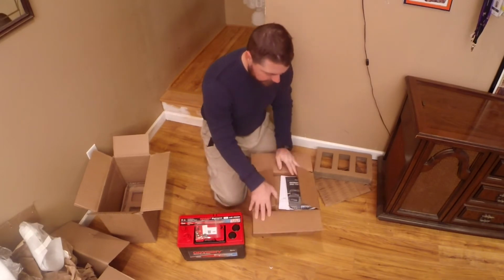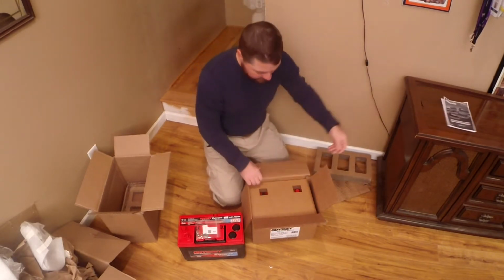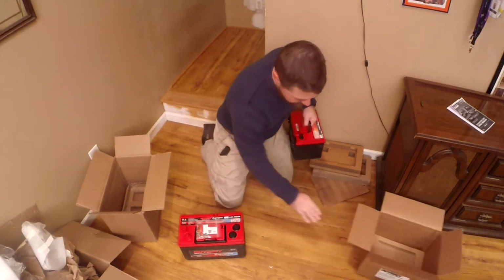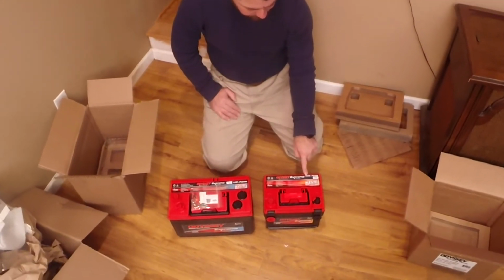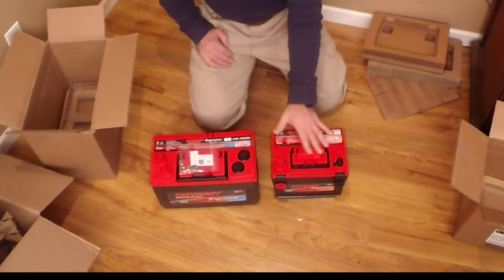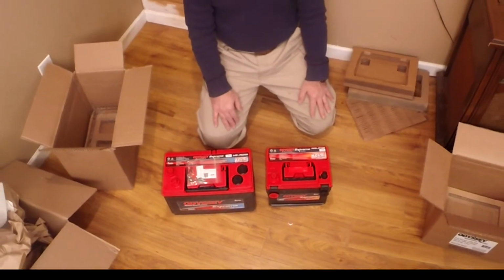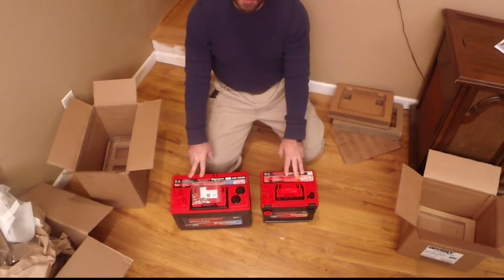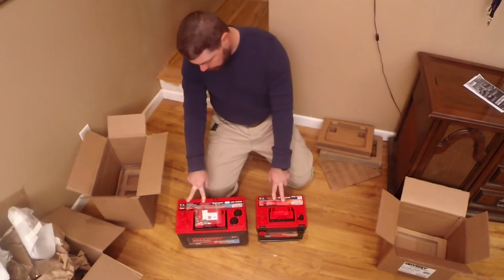All right, so this is the size battery. Got a couple booklets and things in here. And this should be about to pick up. Yeah, a little bit. So this is the PC1230, and it's a 75/86 battery. Part of that is it has both these kinds of terminals and just the size. So Slee recommends Interstate batteries for both of theirs. I think Interstate Diehards are a little easier to find, but they're essentially very similar to these. I think these have slightly better performance than the Interstates, but this should fit perfectly. It's the exact same size as the Interstate.